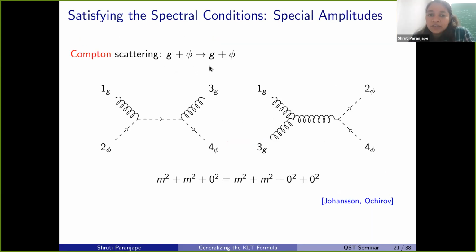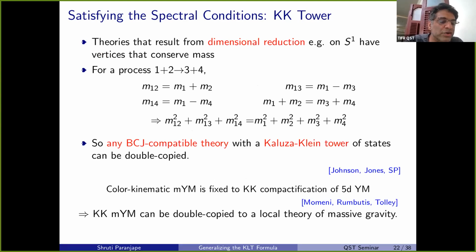Sorry. Yeah, I think you can always cook up, maybe not always, but you might be able to find special amplitudes that satisfy the relations. But at least we have not been able to find a consistent spectrum that does it, other than Kaluza-Klein, which is what I was going to talk about. You can do it with all of the internal guys. That would not produce the external guys and poles. But then if you do it with mixed guys, you will. We kind of did these exercises when we were trying to do this, like, oh, maybe actually this works with MA, MB, and then suddenly someone writes down BBBA, and you're like, oh no, this doesn't work. And so really the only spectrum we know of that does this is the Kaluza-Klein tower.